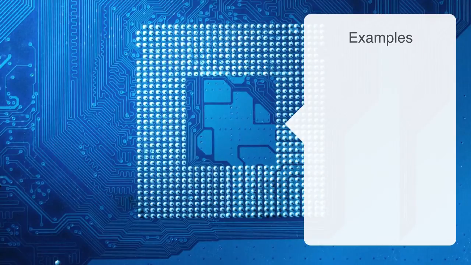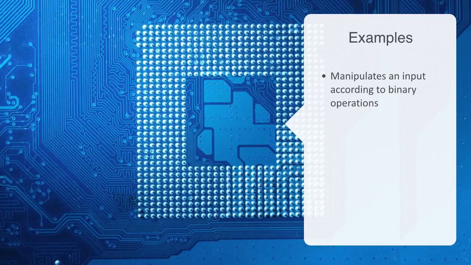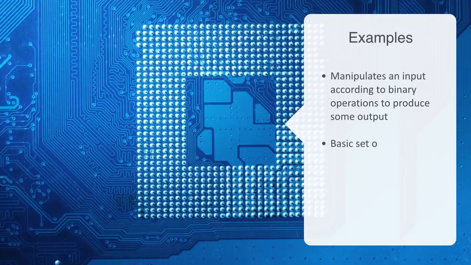An example of a controller might be a digital circuit board composed of logical gates that physically manipulate an electrical input according to binary operations to produce some output signal. On this basic level, the set of instructions are what is called an algorithm. By switching the gates on and off, they can respond to a limited set of input signals through an if-then logic to create some output response. This set of logic gates is an example of a very simple controller.